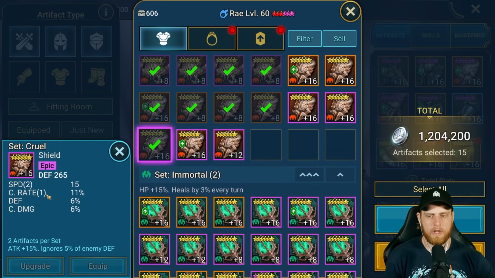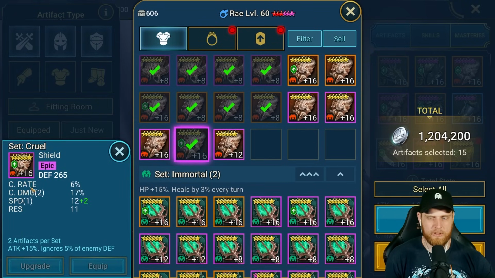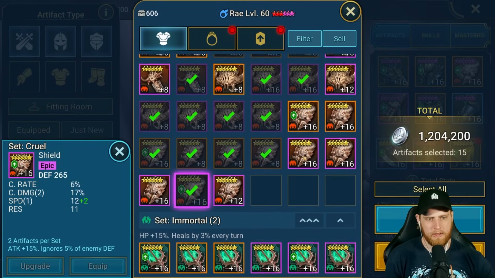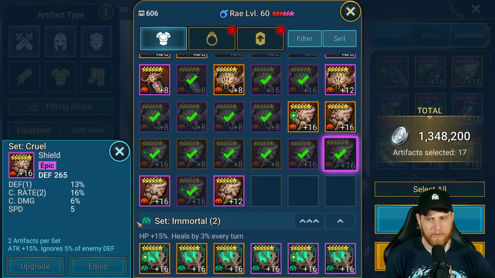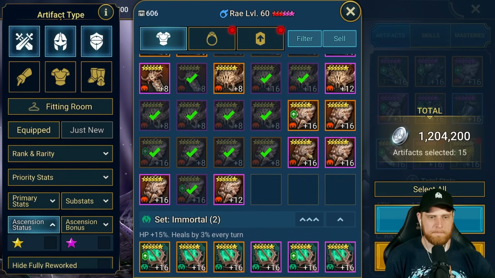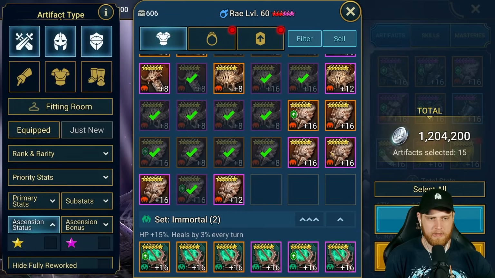Keep both of those. Speed, crit rate, possible defense nuker. Crit damage with speed. Keep that one. So this is speed and defense. This is crit rate defense. These are both defense. These are all defense pieces anyway. So what I got? I got speed defense, speed crit rate defense. Is that the same as this?